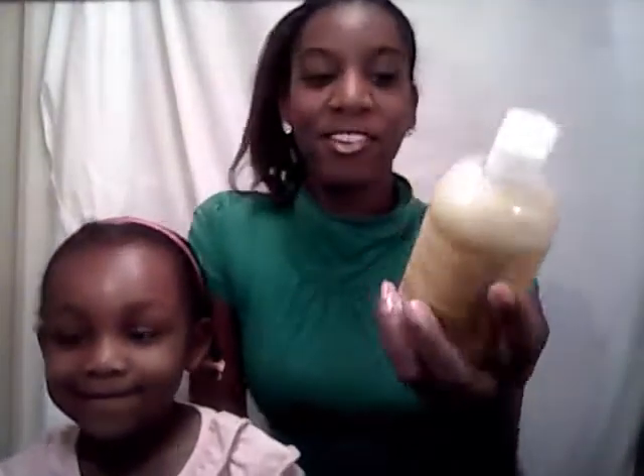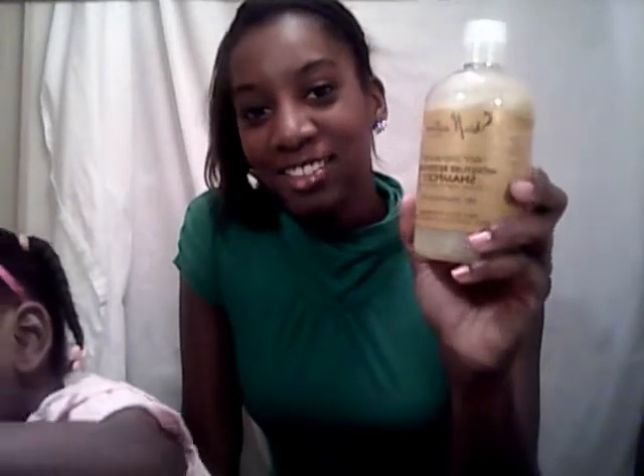With the Shea Moisture Shampoo, I use it on my daughter and also on my hair. I think it's a great alternative to co-washing if you're relaxed. It's really great — it's sulfate free, which means it won't lather and it's going to give you a light cleansing without stripping your hair. I really like this for her hair and my hair.